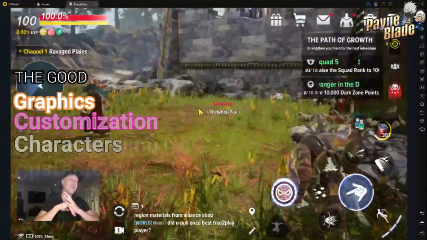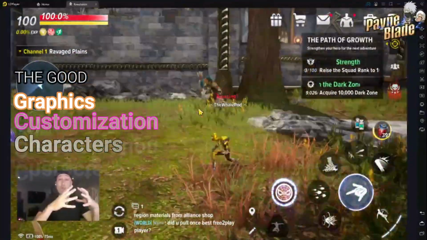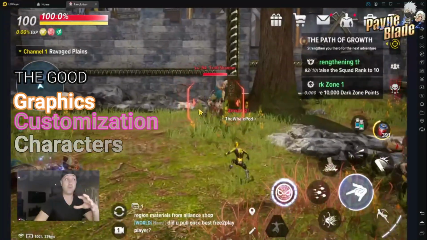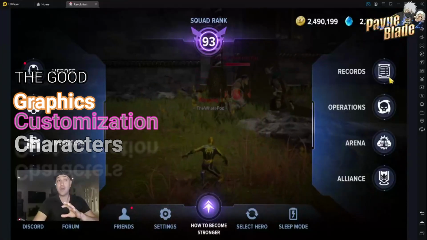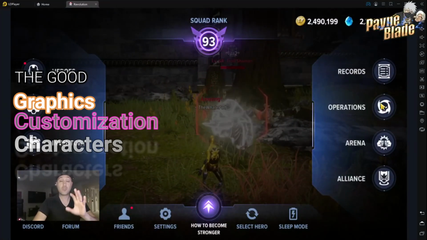And going to gameplay, PvE, story mode, and the options of PvE in this game are bar none some of the best MMO gacha game things that this game has to offer. The story mode itself is original.